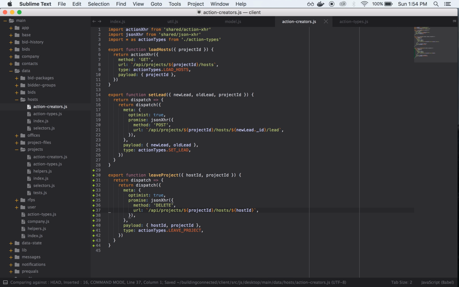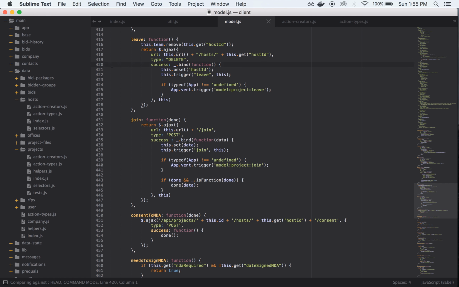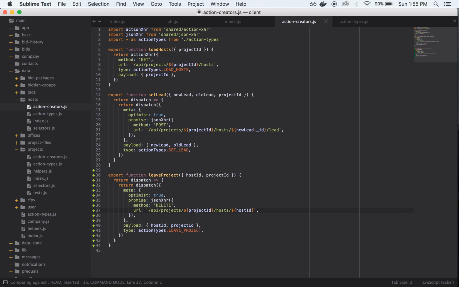Delete this host. And then there's this Backbone stuff. I may have to do event.trigger, but I'm not sure if we'll need that quite yet. So I'll add that later if we need it. Okay, so we have a leave project action creator.